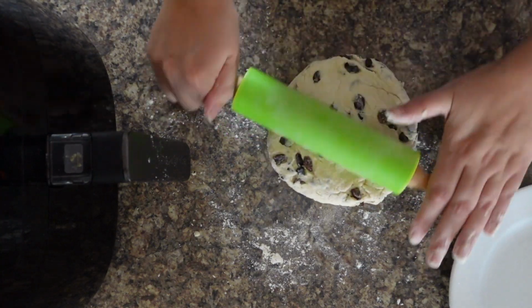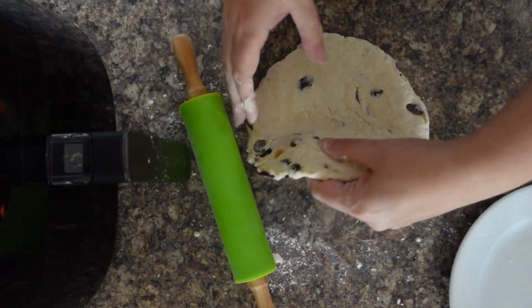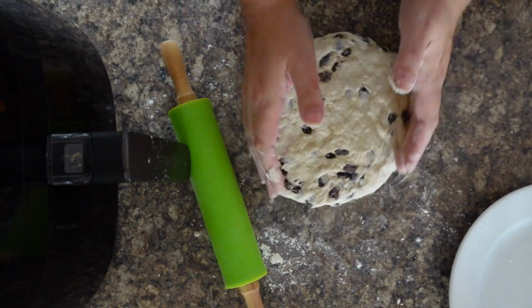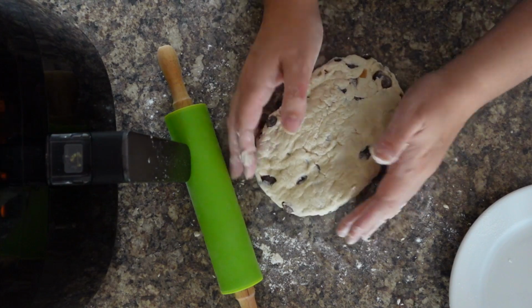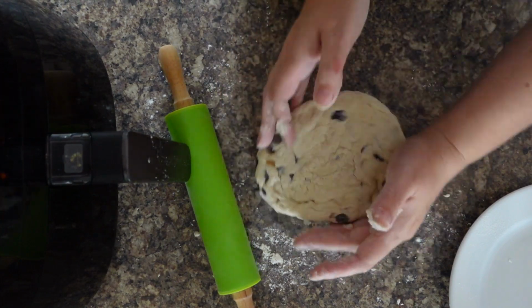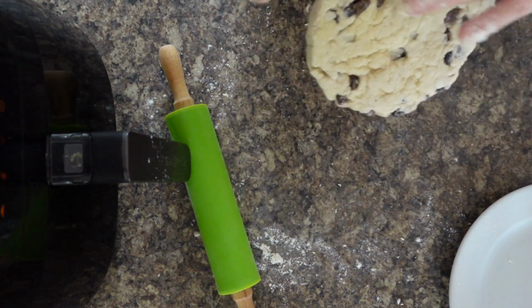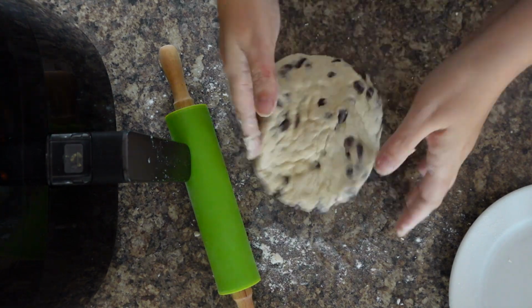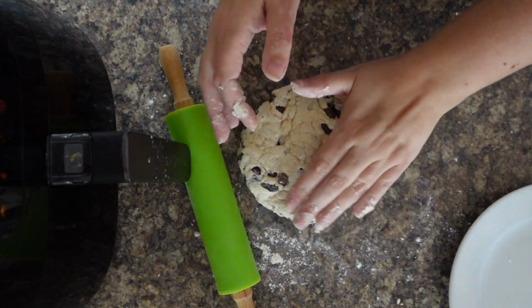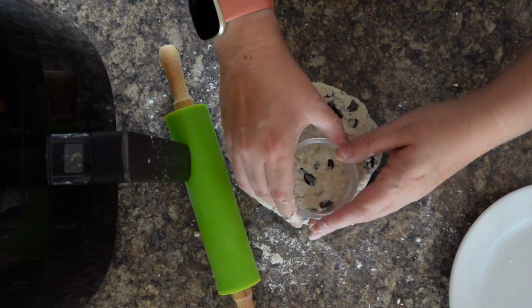So just give it a roll out. And then you want it to a certain thickness, because there's nothing worse than really, really small scones. So I tend to roll it and then push it back like that so that you've got a nice sized dough. So if you're wondering, aim for about that kind of size on your dough, or you can do them taller if you prefer. And then cutters, and the time to be air fried.